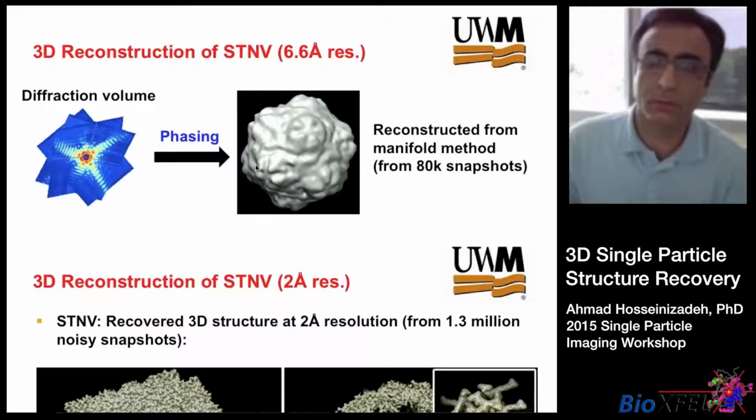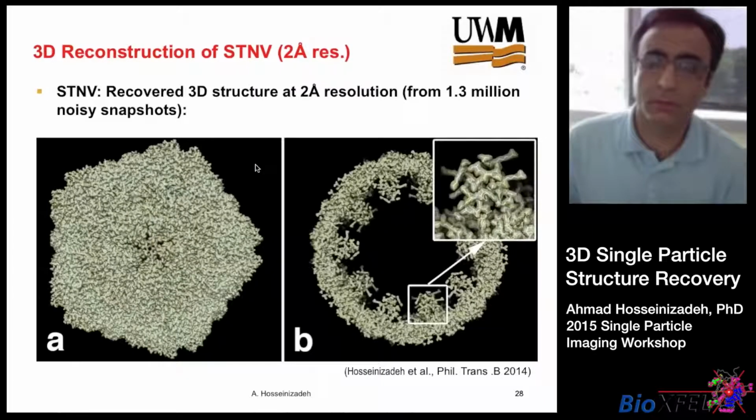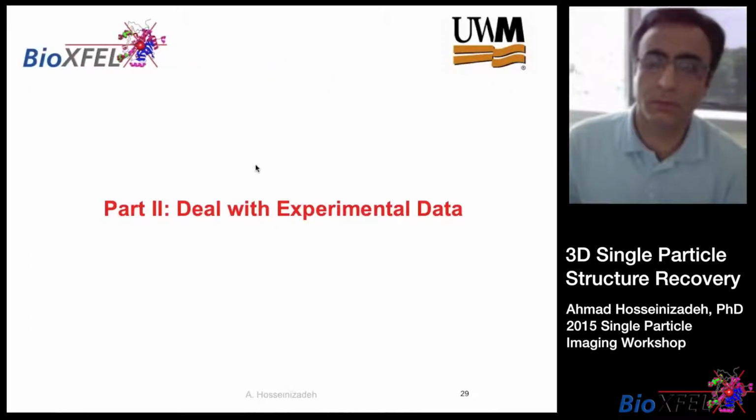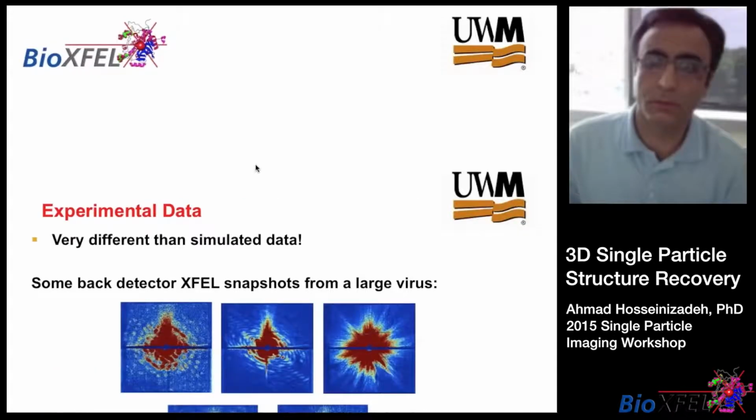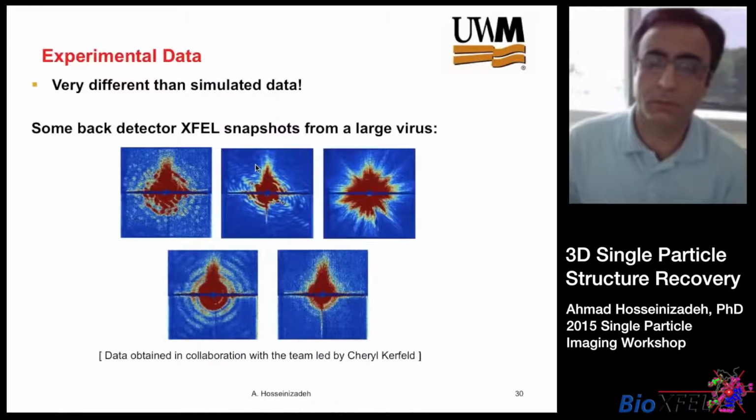Okay, now let's go to the experimental data. Experimental data are just gorgeous. As you see, we have everything other than single particle. I forgot to put the percentage of single particle diffraction data, but about 10% of the whole hits are single particles. But within those single particles, we see a lot of problems. This is an aggregated diffraction pattern. This is multiple hits. This is maybe a blank shot. These two are maybe single particle hits. One of them has strong scattering, one of them weak scattering, and so on.